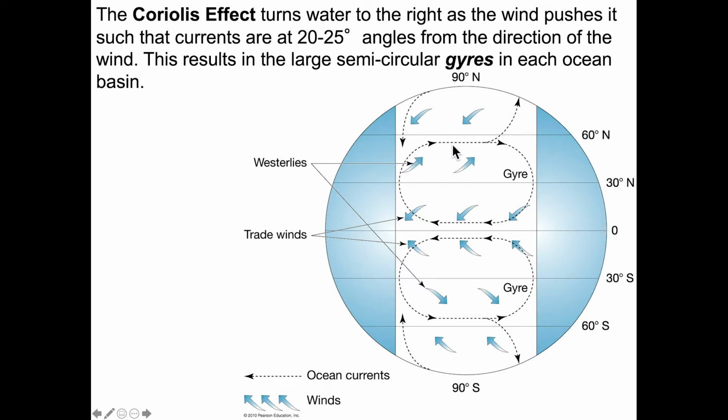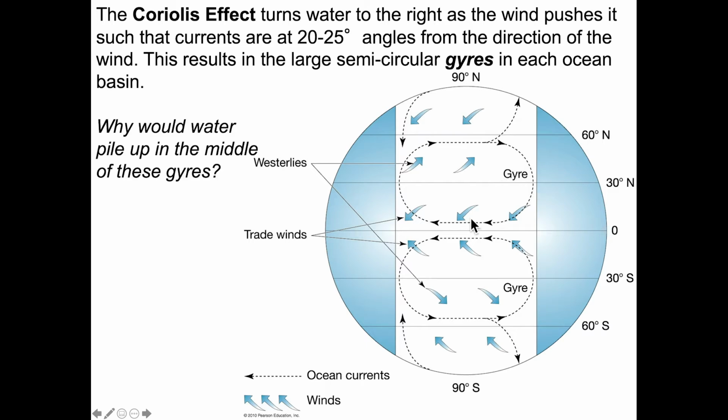They're going to force it to the east, but as they force it to the east, they're also deflecting it to the right. So the net result is, no matter where you are in this gyre, the wind is going to force the water along with it, but deflect it to the right because of the Coriolis effect. The net result is we have water piling up in the center here of these gyres. The water is piling up in the center of these gyres because of the Coriolis effect. Again, no matter which portion of this gyre you're in, the water gets deflected towards the center of the gyre.